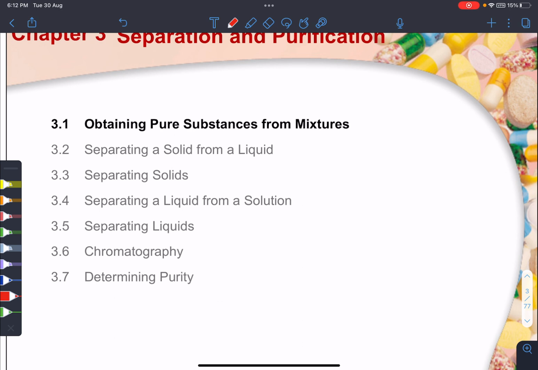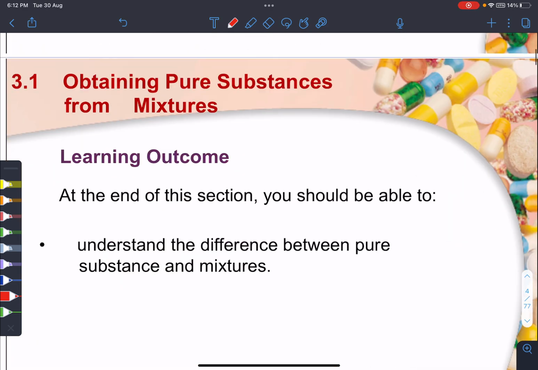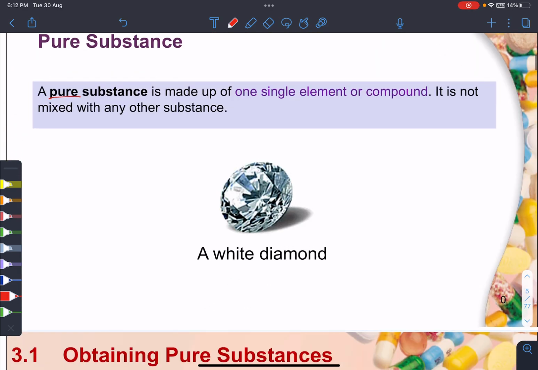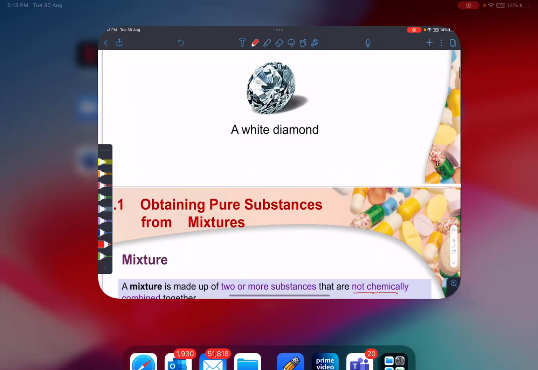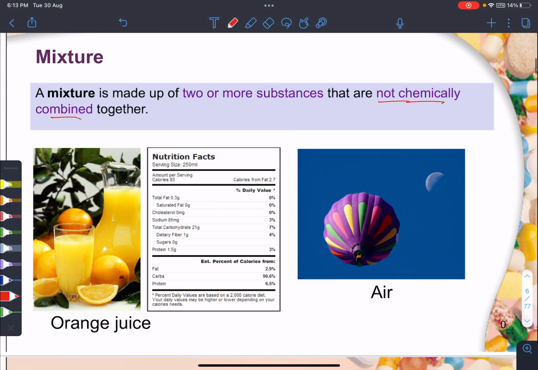So there are many ways, many things you need to know here. You know how to basically, if I give you an unknown mixture, you need to be able to separate them. See, all these are about separating. So first, a pure substance literally means pure, only got one thing, nothing else. So a mixture means you have at least two things, and they are not chemically combined. You just anyhow mix only.